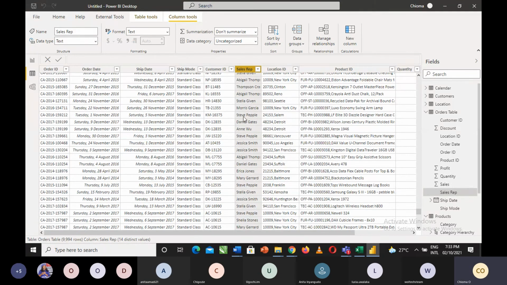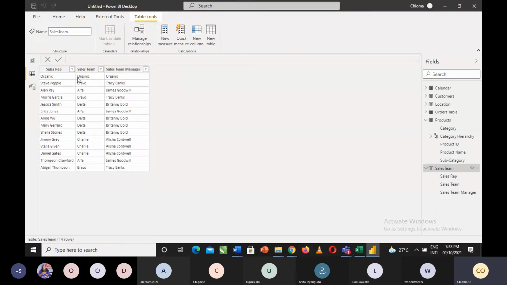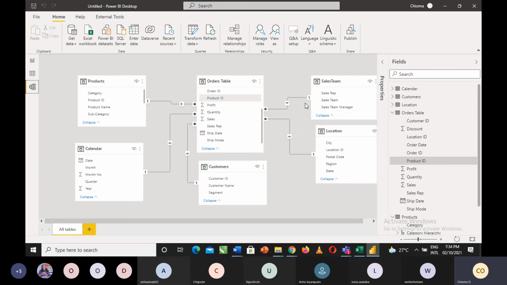So what I simply did, I know that these here are the names of sales reps, and that is what I have on my table. On my sales team table, I also have the sales reps' names coming up here again. And so I can match the two. It's the same people. See that Erica Jones we saw there, and the rest. So that's it. When you're modeling, you match two like columns. Okay, thank you. You're welcome. Any other question?